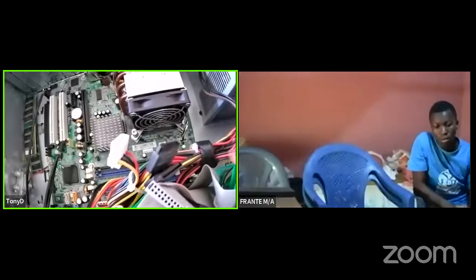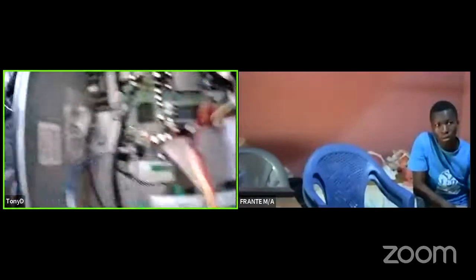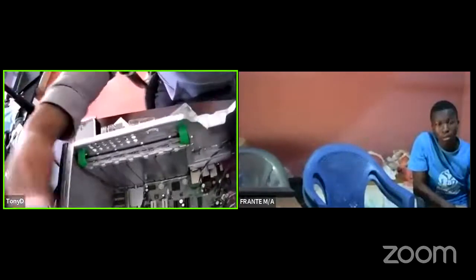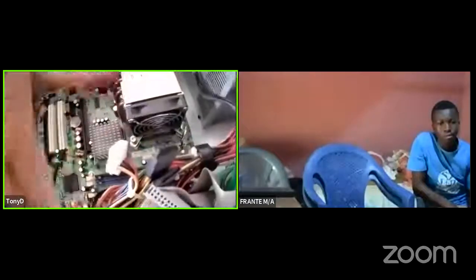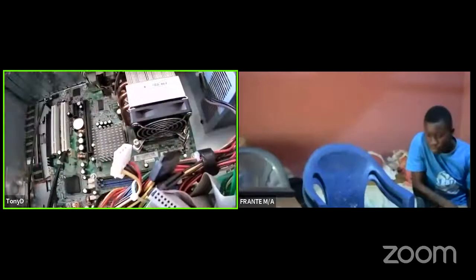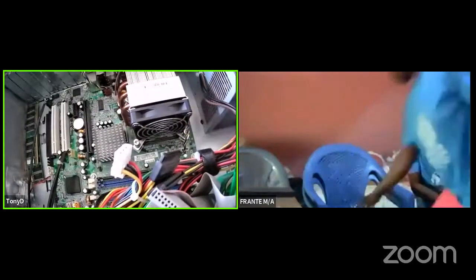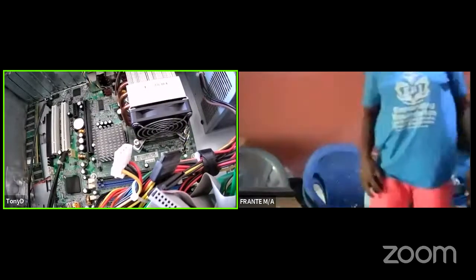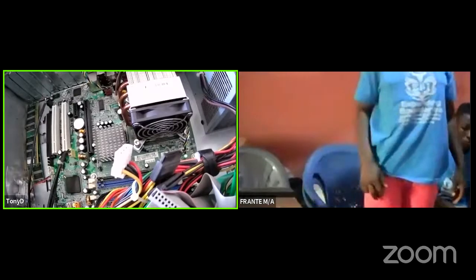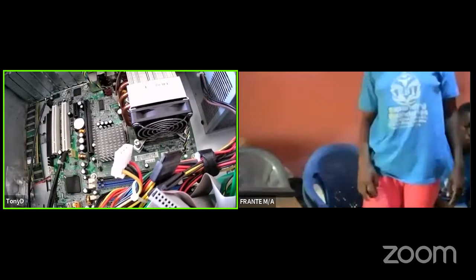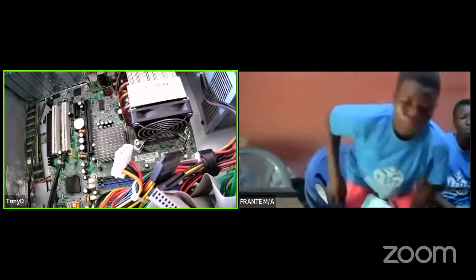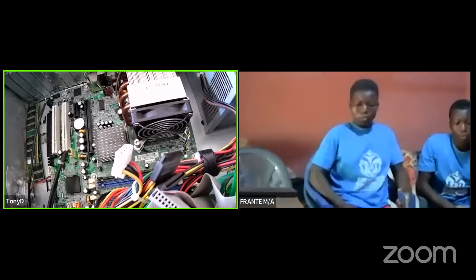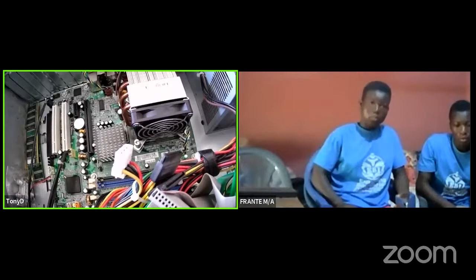Whatever component is in here, this case's main job is to protect and cover it. So have you been able to open your computer, the case? You can show me the case, and if the instructor is there, they can also show you how to open it.